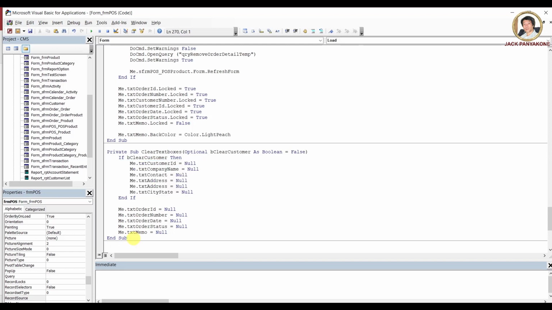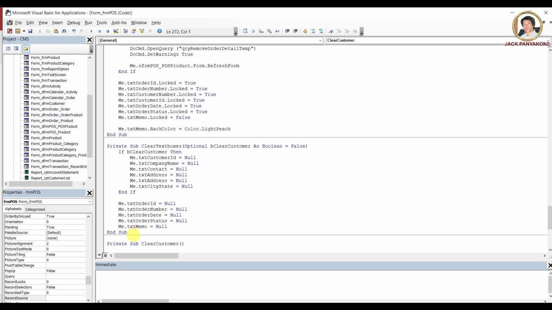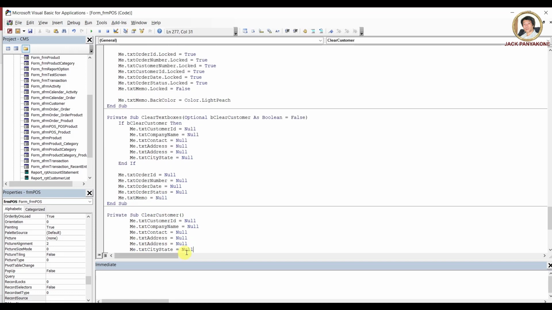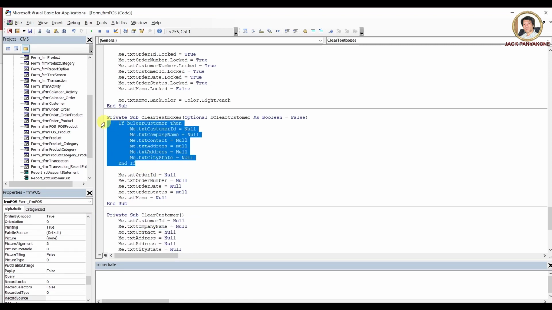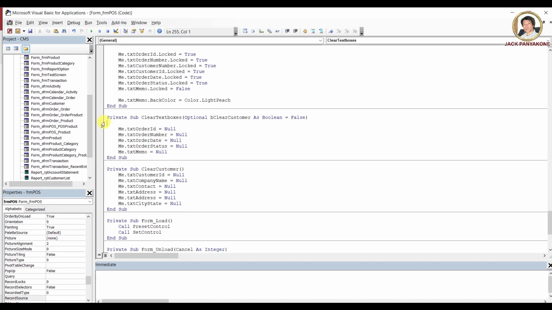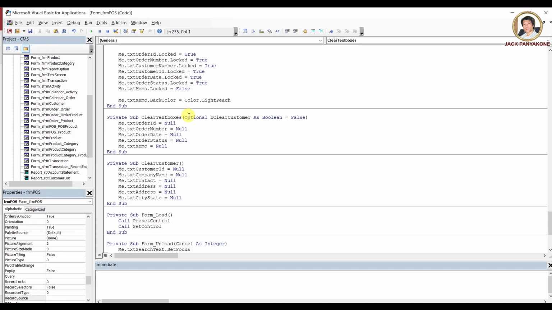That way we can call it individually. Sub clear, so let's add the clear customer. That's good enough. And then I'm going to put that guy in there. That way we don't need this. See there? And we don't need this.